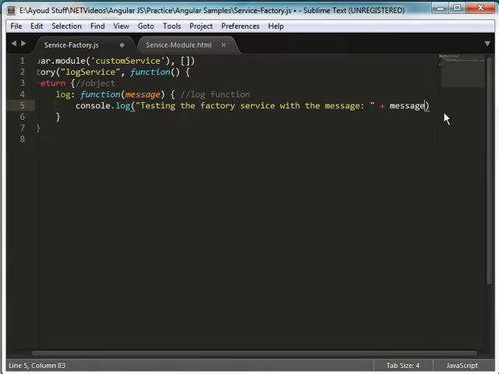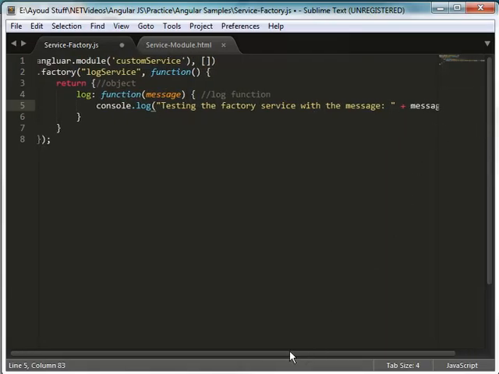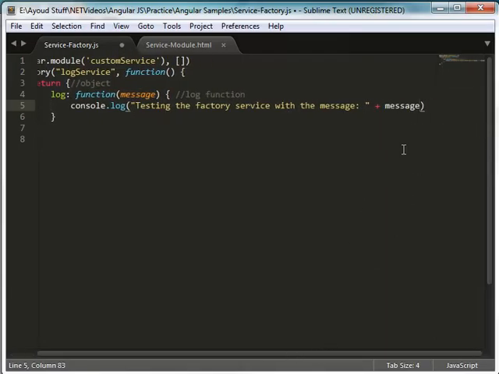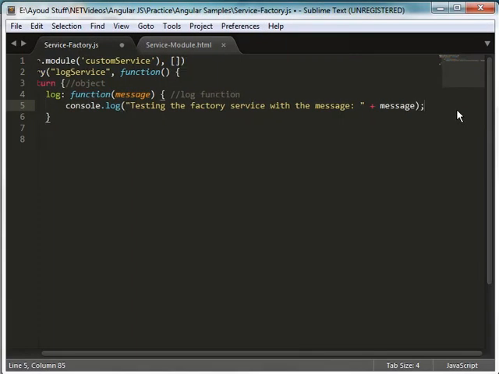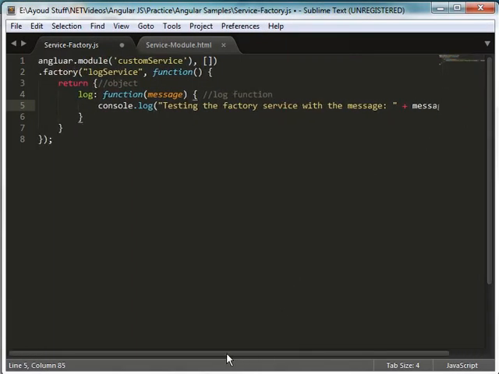So that message is written here, right? Okay. Now let's put a semicolon, that takes care of the logging. So we're logging using the console.log. That would be what you will see in the log, and then the log function within an object that's being returned by the log service.